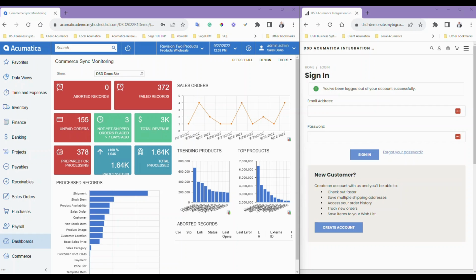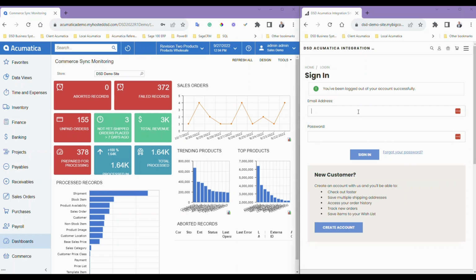From a customer standpoint, we have the ability to do customer pricing. We have the ability for customers to see their order history, whether that was orders placed on the BigCommerce site or orders that have not been placed on the BigCommerce site. So with our sync, we're able to do bi-directional information when it comes to the customer side of things. So let's take a look at some of those particular features.